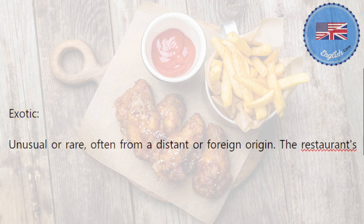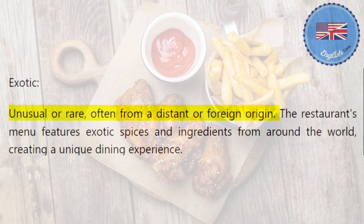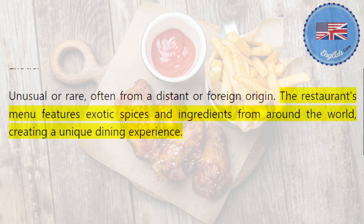Exotic. Unusual or rare, often from a distant or foreign origin. The restaurant's menu features exotic spices and ingredients from around the world, creating a unique dining experience.